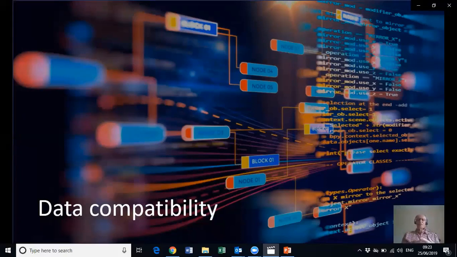So consider data conversions, data compatibility, exports. If your client wants data in a database to go into some online system that they have, perhaps if your client is a bank, they may want the data available in a form that can go straight into a database so that they can use it within their internal reporting systems.